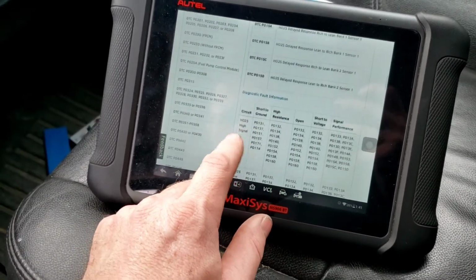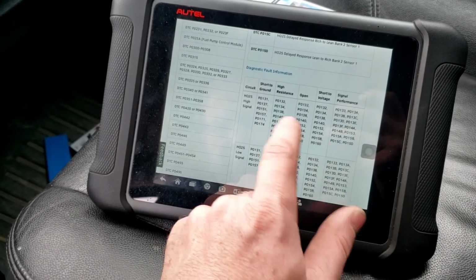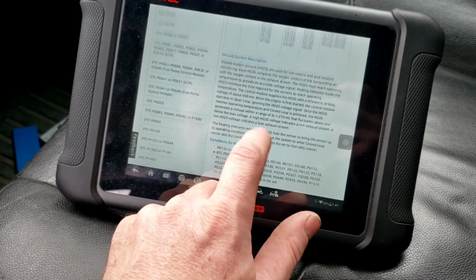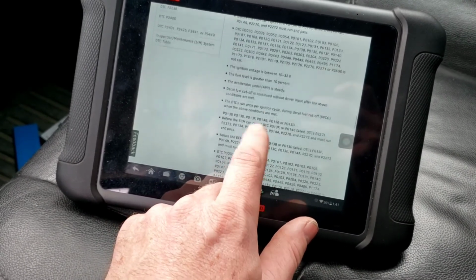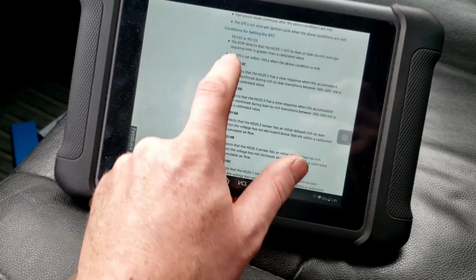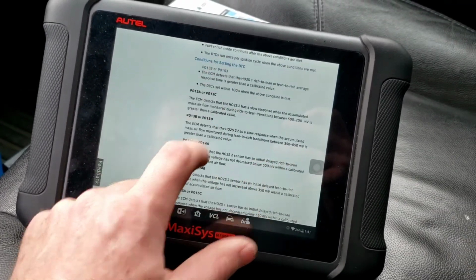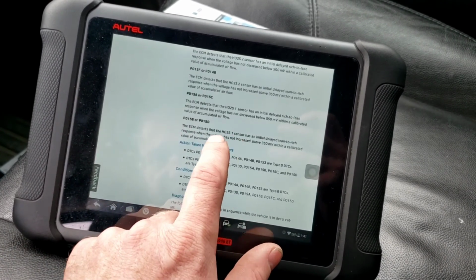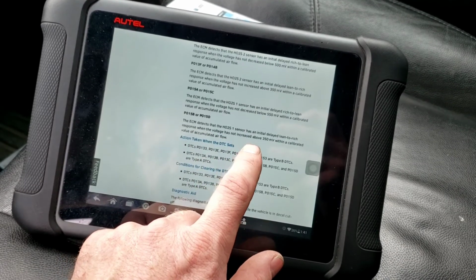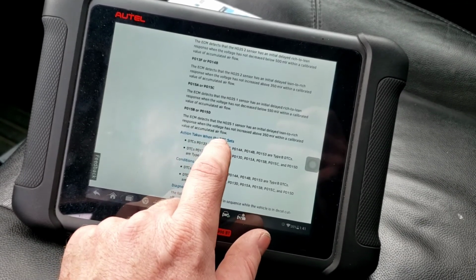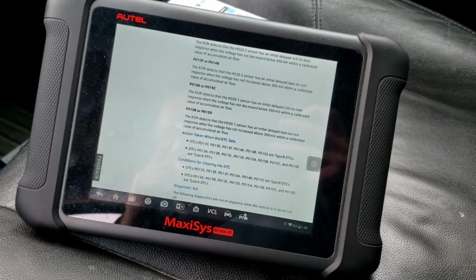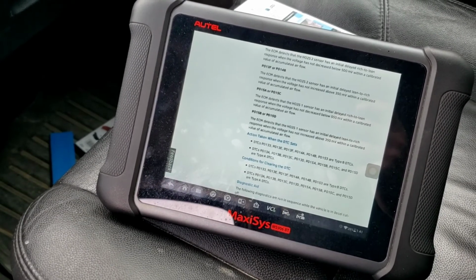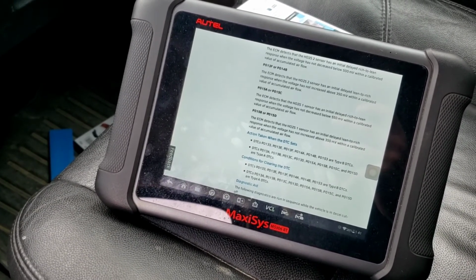If you go down here, the signal performance isn't a short or high resistance or anything like that, so it's more likely just a bad O2 sensor. It talks about all the stuff I just mentioned. For that code to set, under the conditions for setting the DTC, the ECM detects that the heated O2 sensor 1 has an internal delayed lean to rich response, when the voltage has not increased above 350 millivolts within a calibrated value of accumulated airflow. We can look at that more with an oscilloscope, get more accurate readings, look at the cross counts, and look at some mode 6 data if needed, and then go from there.